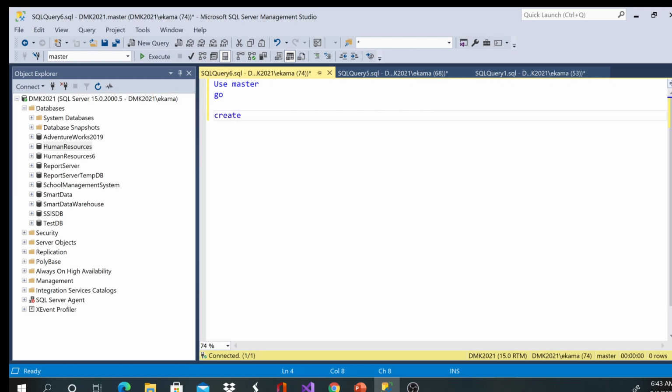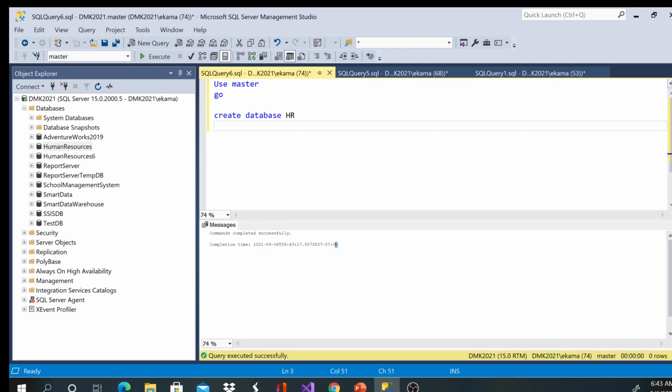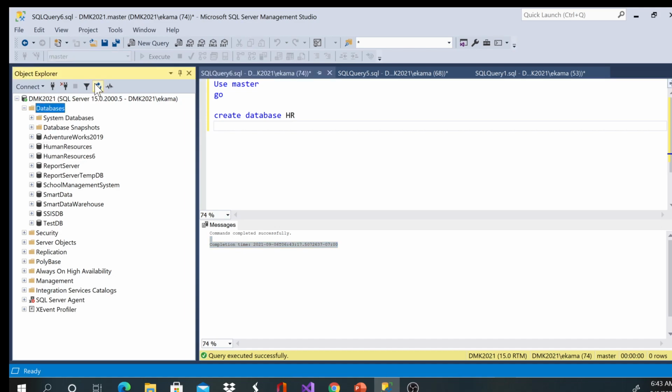I've just used the script to create the database HR. If I execute this, I'll get a successful message, and if I refresh my databases here, I'll be able to see the HR database. This is a new database.